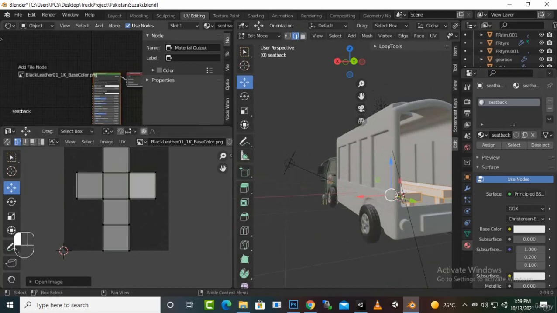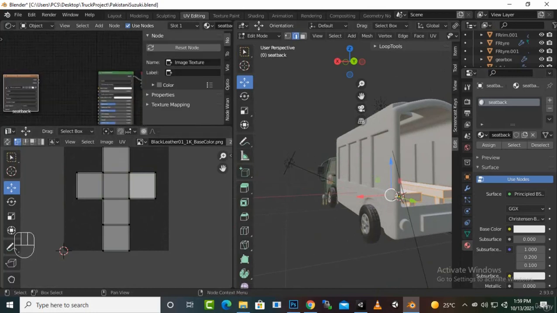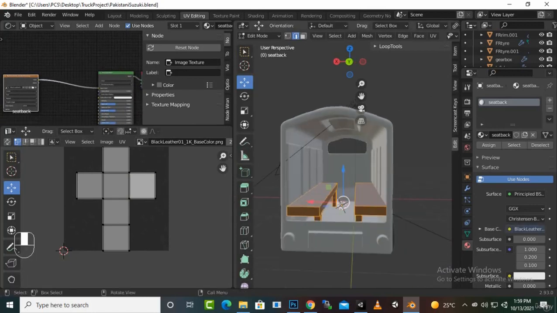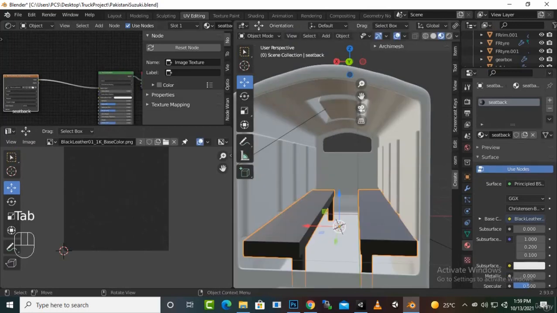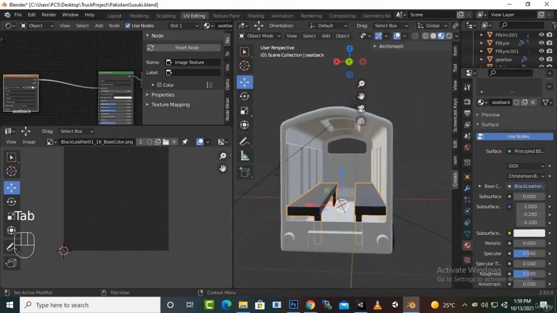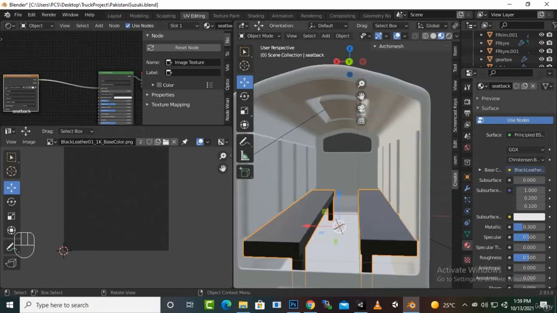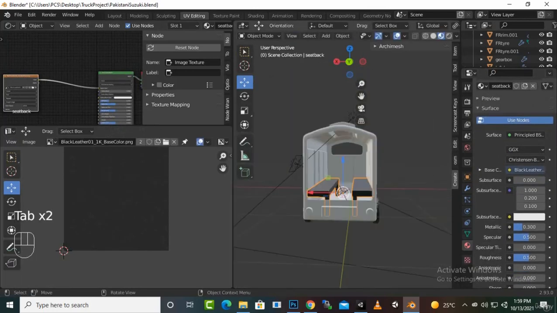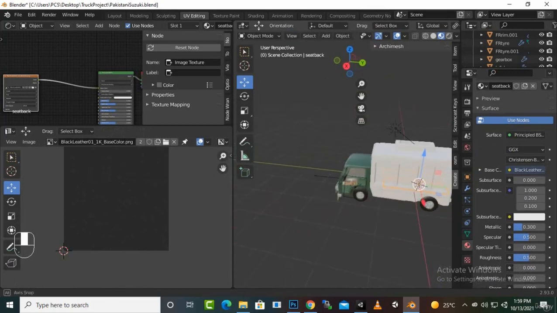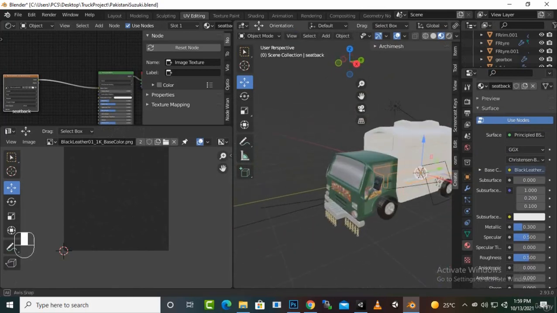So now we can just drag and drop this image here, and now we have a nice texture here. We can add the metallicness if we want to do so. So let's add metallicness of 0.3, and that's it.